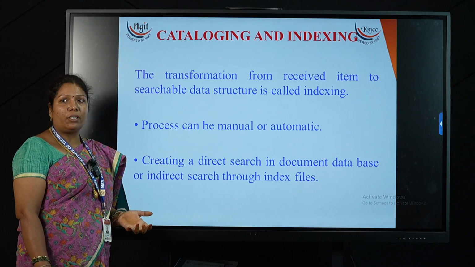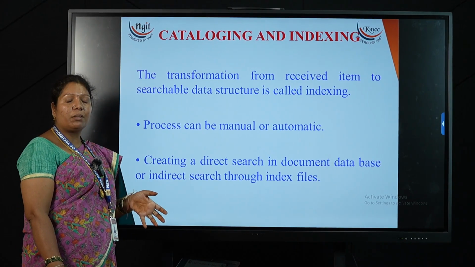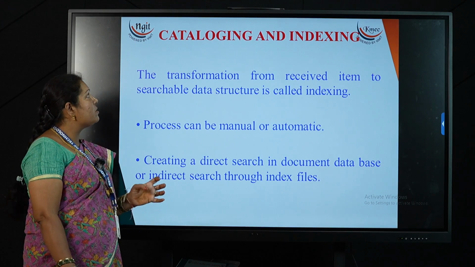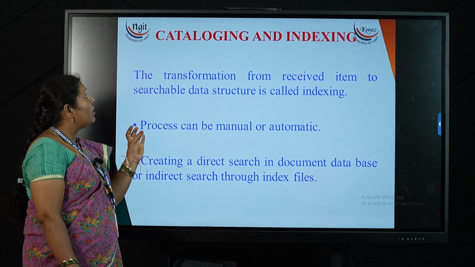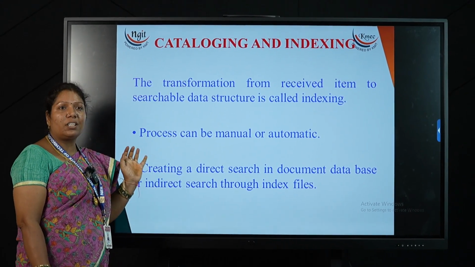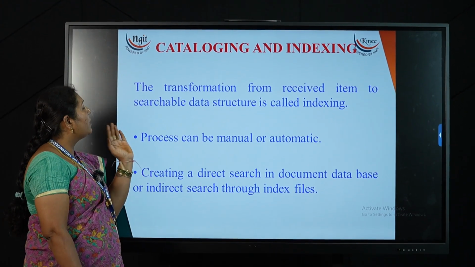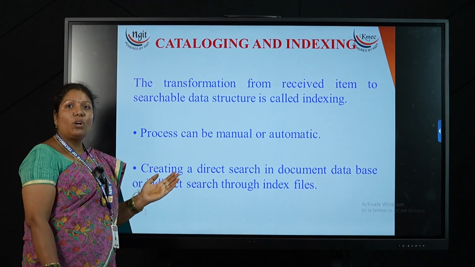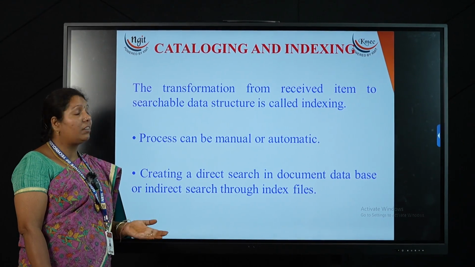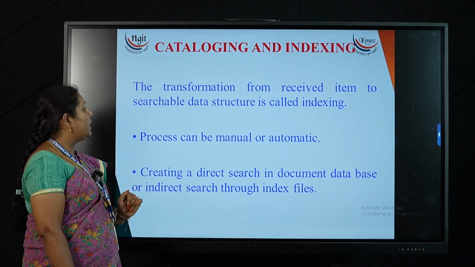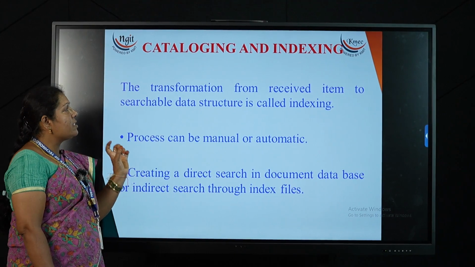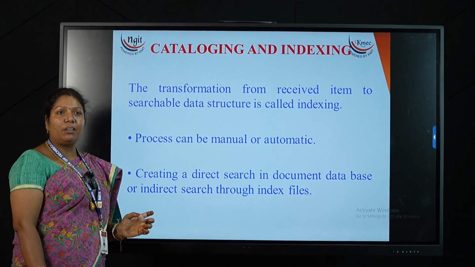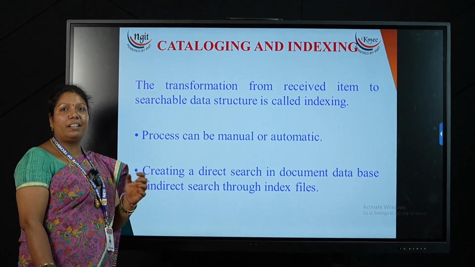If you go to a restaurant, first you check what items are available in that particular restaurant, then you select accordingly. That is generally called a catalog, which is a general term. So how is catalog related to our subject, the information retrieval system? The second one is indexing. Indexing is a basic element which is very useful in the retrieval system.